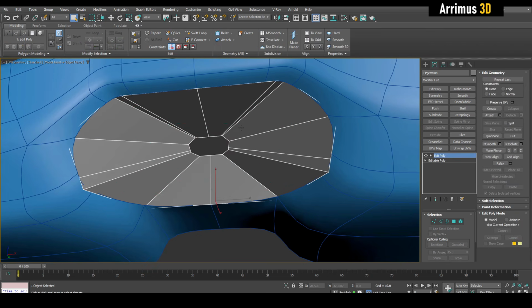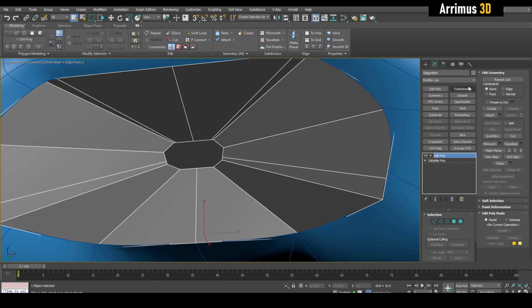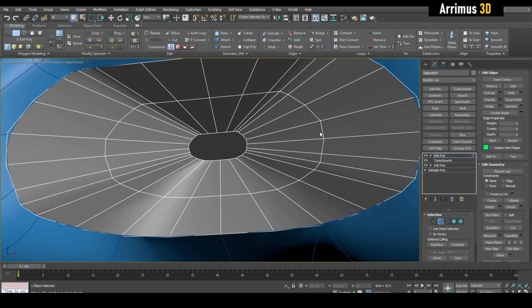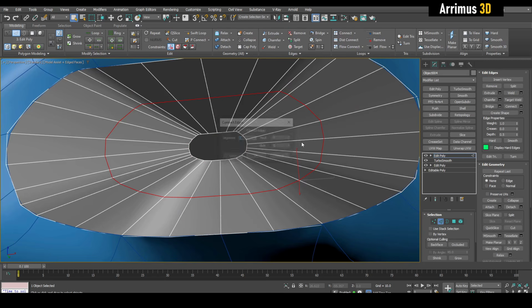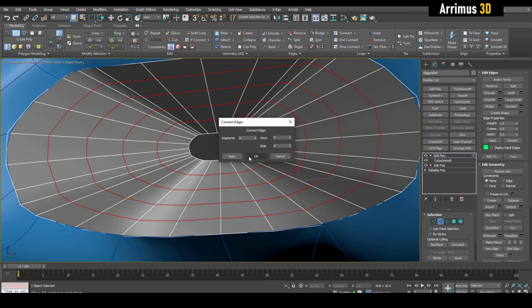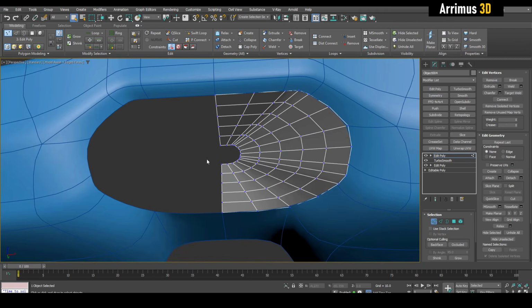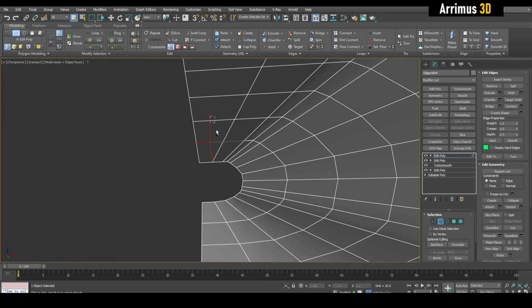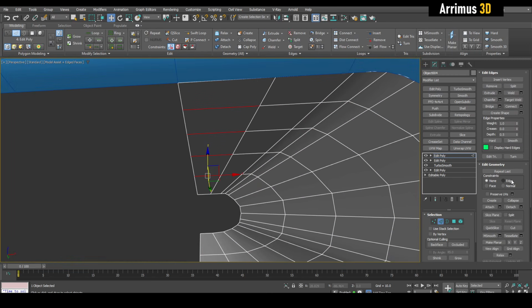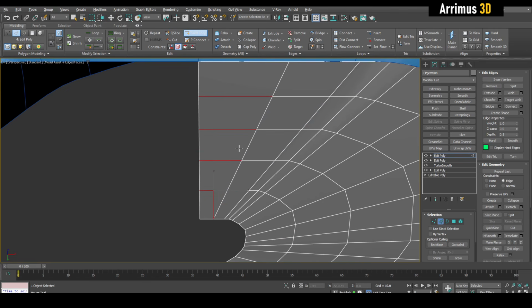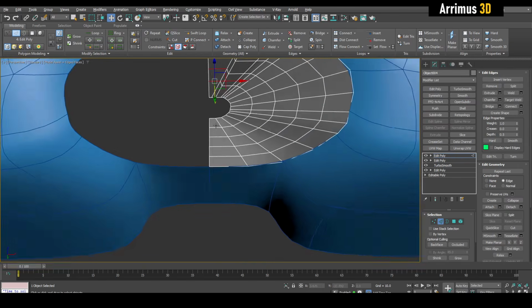Oh, here's another cool thing you can do, guys, for additional details. Let's say I turbo smooth this. And I'm going to remove this and re-loop this. I'll also delete, let's say, the left half just to make it easier to work with here. So here's a cool thing, guys. We can select, for example, this. Turn on edge constraints, move it up. That'll give a nice little angularity here, right, for even extra detail. Or I can just insert a loop through here. So I can select this and then move it up for a little bit of angularity here.